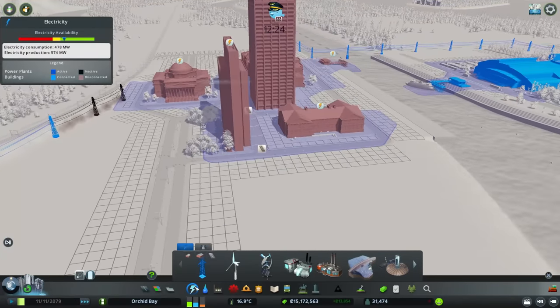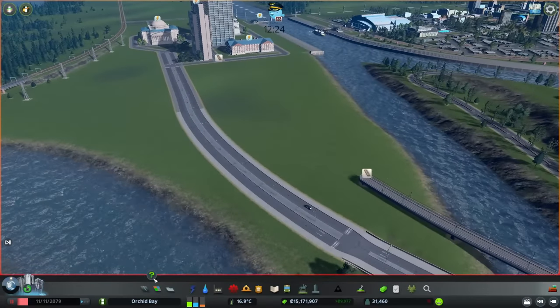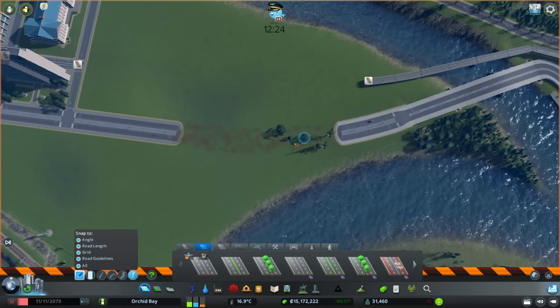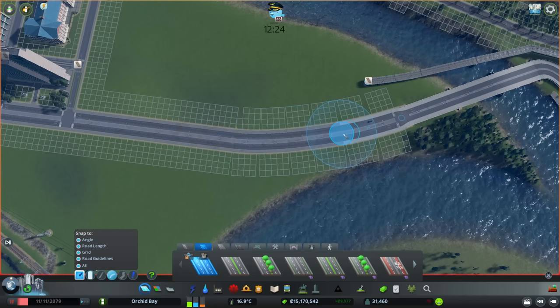Tremendous. Right, so let's not forget about our trams, because these guys do need to come down here as well. Let's upgrade this road down here. Now, there's a bit of a kink in the road there, is there? Very, very small one. Let's just redraw this now. Now we know what's happening. And a little curve there should be fine.